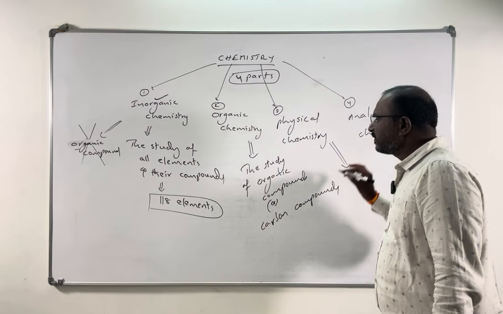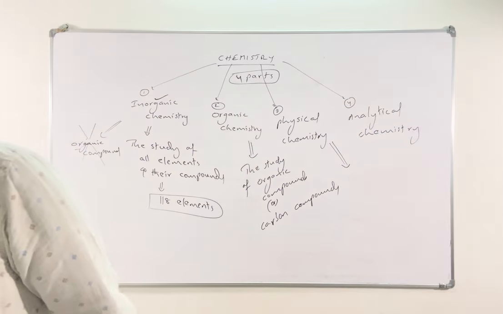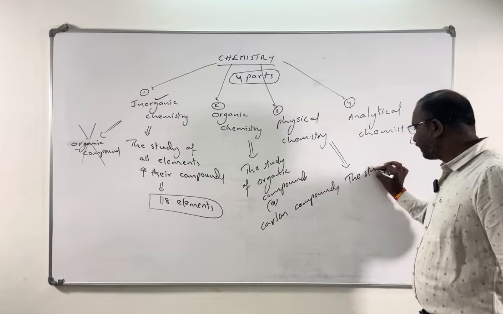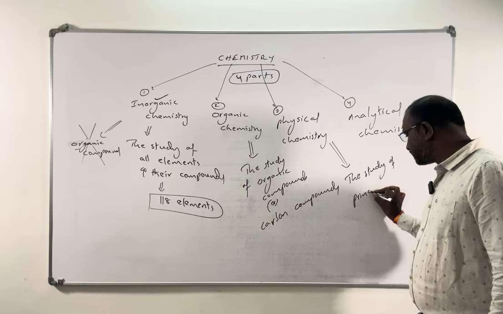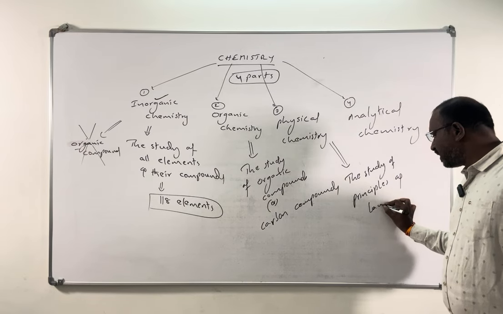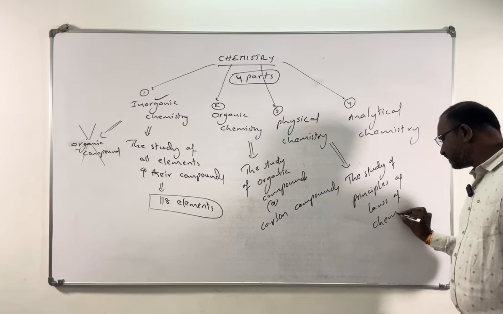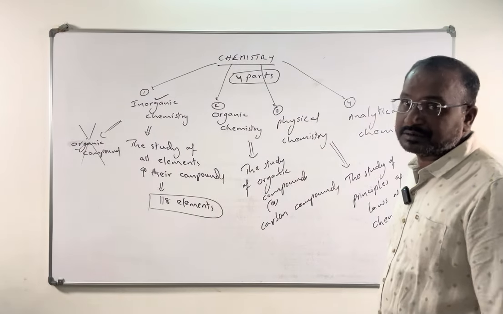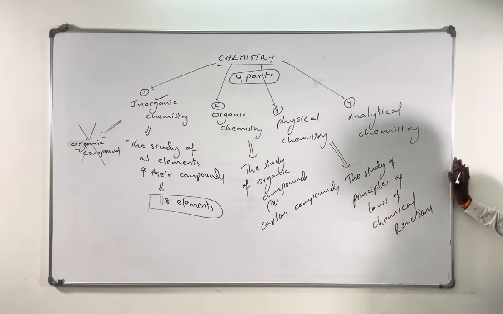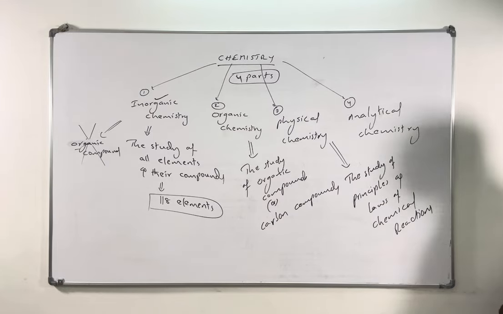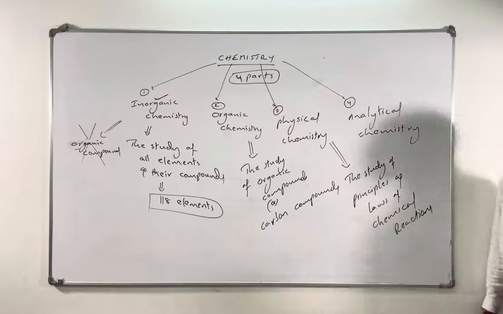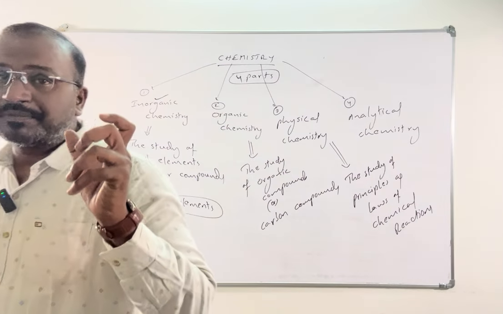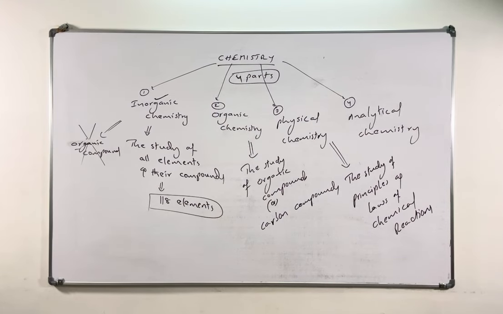And coming to physical chemistry, this is the study of principles and laws of chemical reactions. Because in chemistry we majorly discuss chemical reactions. What are the main principles required for these chemical reactions, and what are the laws required for chemical reactions? We discuss the laws and principles of chemical reactions in physical chemistry.